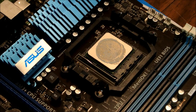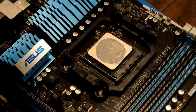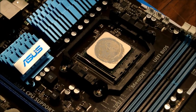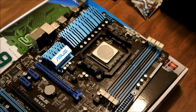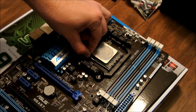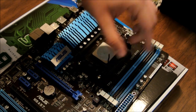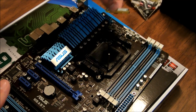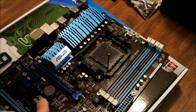Now, with AMD, all processors are very, very easy. I'll show you, but when you put them back in, they need to be in the right place, but they're very, very easy to put in. Just take the little bar right here, pull it out a little bit, just a little, and pop it up. You can hear a little pop. It unlocks those pins. You just pull it out. That's all you got to do.